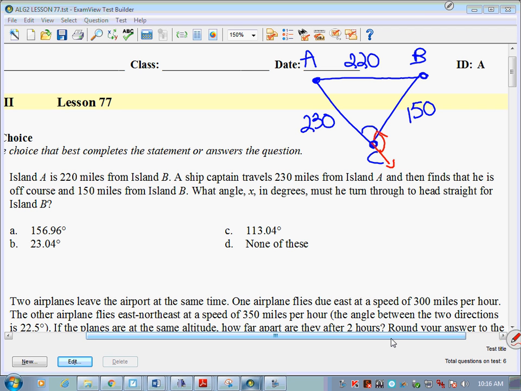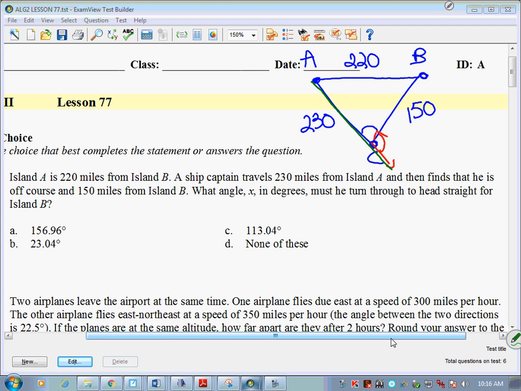But in order for me to find this red angle here, I have to know the blue angle, right? Because what is this? If I draw a green line here, can anybody tell me anything about those two angles? What are they? What do they measure added up? 180 degrees. So if I find angle C, I would subtract it from 180, and that's going to give me the degrees that I have to turn, correct?